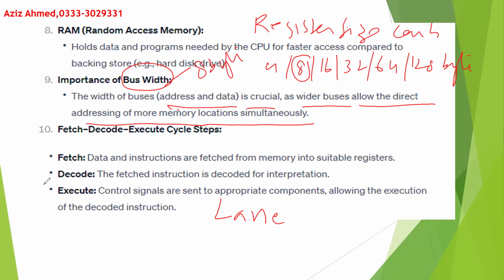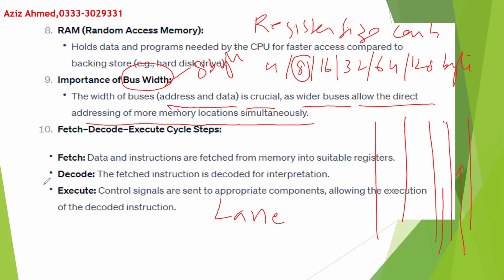You live in Saudi Arabia? Yes. There is a road, a highway. How many lanes are there in a highway when you travel on the road? 2, 3, or 4? Lanes are basically paths. A road is divided into a number of lines. So your car will move, this is the fast track, this is a little slower, a little more slower, and this is the slowest track. If your road has 4 lanes, 4 vehicles can move at a time.